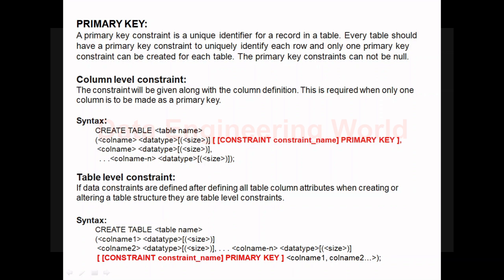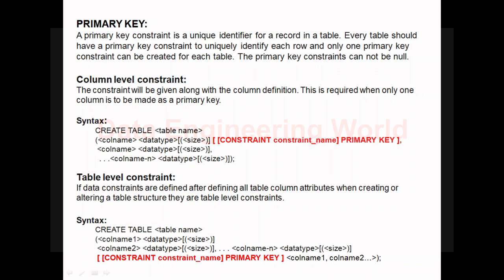Let us look at the syntax of creating the primary key constraint. We can assign the primary key constraint at the time of table creation, either at column level or at table level.